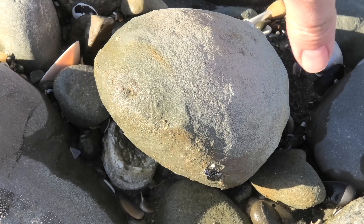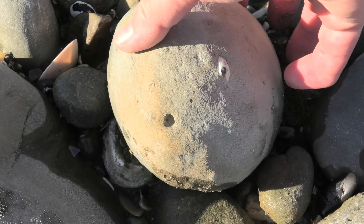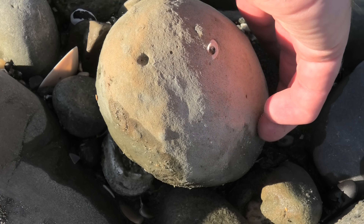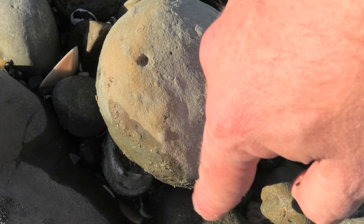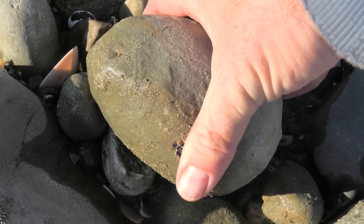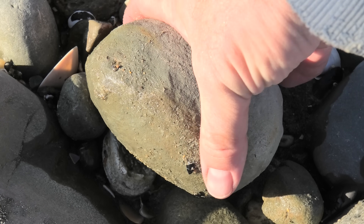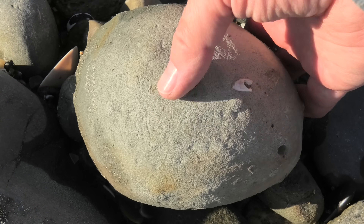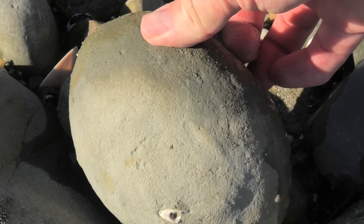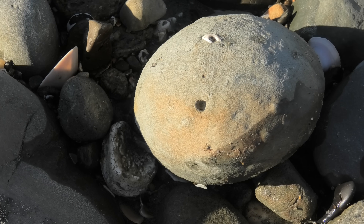I was just having a look at this concretion because it had a tusk shell in it. See, there's a tusk shell there. And over there there's some crab legs sticking out on that side and on the other side. So we've definitely got a nice crab in here, which is strange — normally you don't find them when there's a tusk shell or a flabellum in there. But yeah, that's definitely a little fossil crab in there.